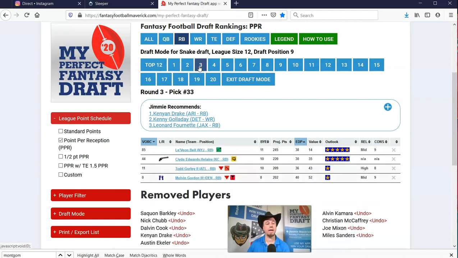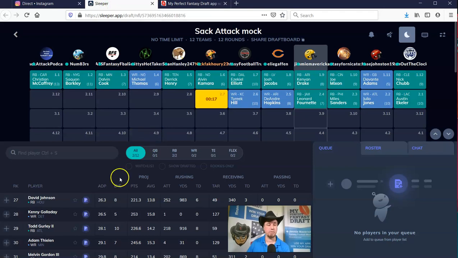Go on to the third. And I really would not mind going running back to start out this draft, and then we'll look at wide receivers because, again, receivers are not coming off the board right now. But Le'Veon Bell is my top pick for the next round. Clyde Edwards-Helaire is a long shot. I would also love him as a flex play. That would be awesome. Gurley and Gordon, I don't really care for. I don't like their outlook this year, but certainly Bell. If Bell makes it back to us, we'll see what happens.